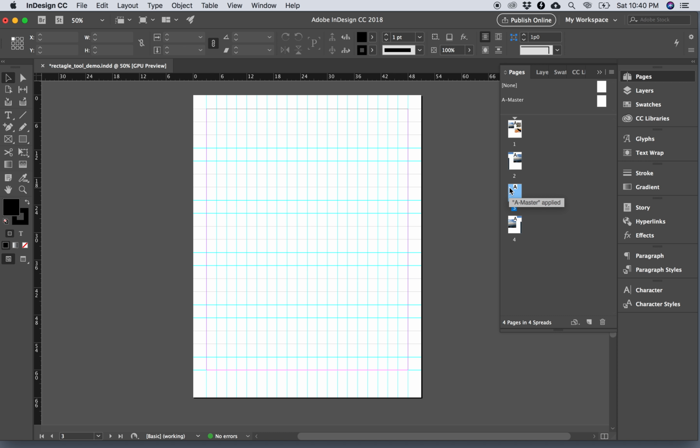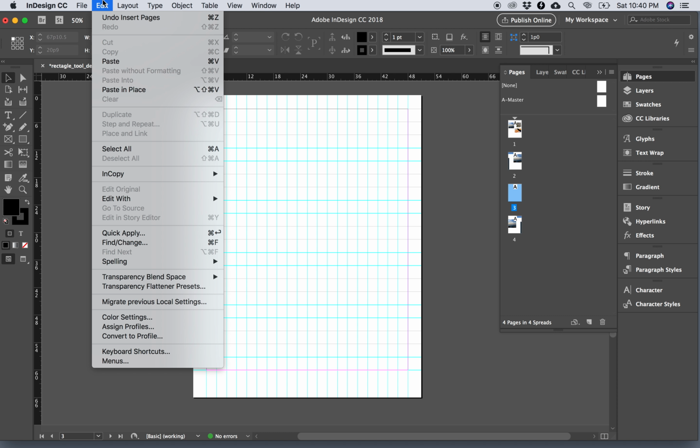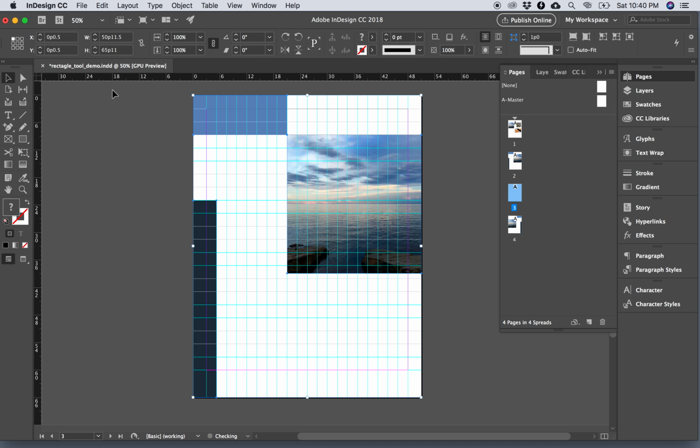You go to page 3, the new page 3, and then you go to Edit, and scroll down. You've got 2 options here, Place, and then Place and Place. You want to pick Place and Place, just like that.